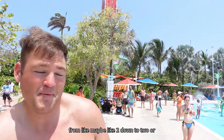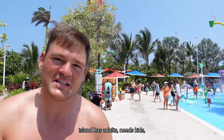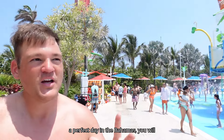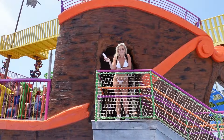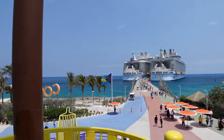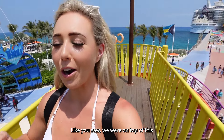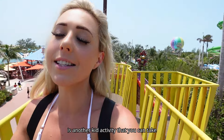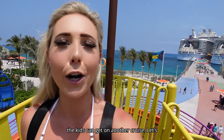The kids' area is extremely family-friendly, probably great for ages two or three all the way up to six or seven — great rides, very entertaining. This island covers adults' needs, kids' needs, and everyone in between. If you're thinking of a perfect day in the Bahamas, you'll absolutely find it here — entertainment, delicious food, drinks, and amazing memories. We also climbed up to the top of the pirate ship for an amazing view of the water parks behind us.